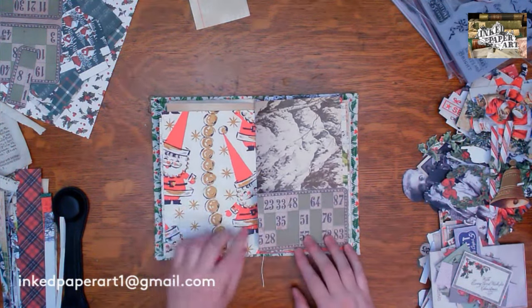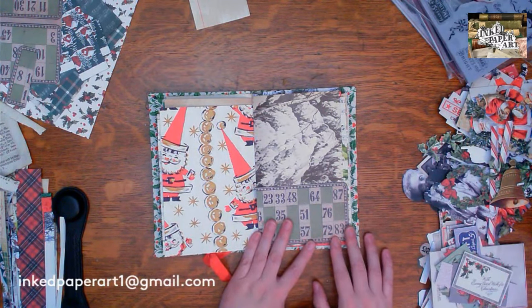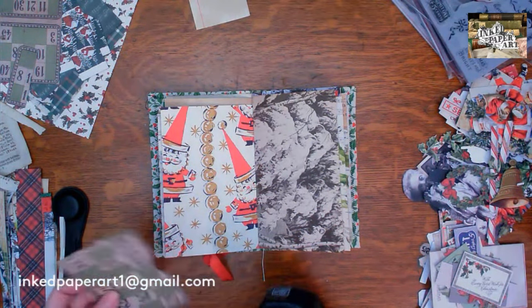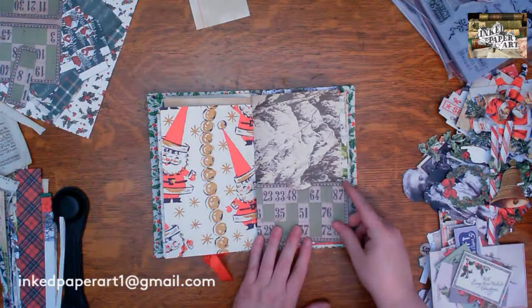All right, we have this very weird, funky Santa. So we're going to have to decorate this with something that goes together here. I do think I'm going to hole punch him. I debated on it, but I think I'm going to. Sorry, that's probably extremely loud. These punches are so heavy. And then it needs inked because everything else is pretty distressed on this. And I'm hitting those corners that I rounded. Honestly, this edge too.